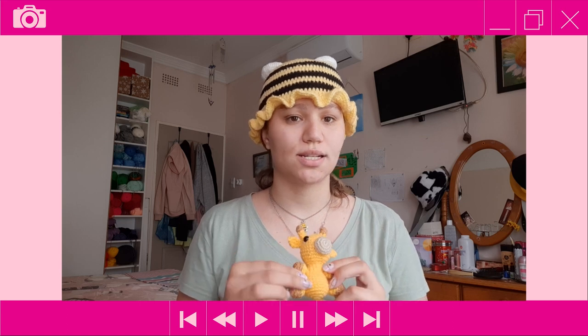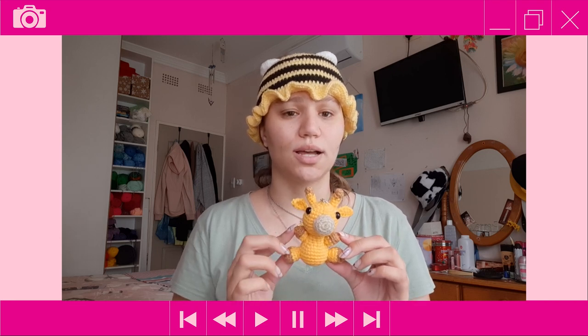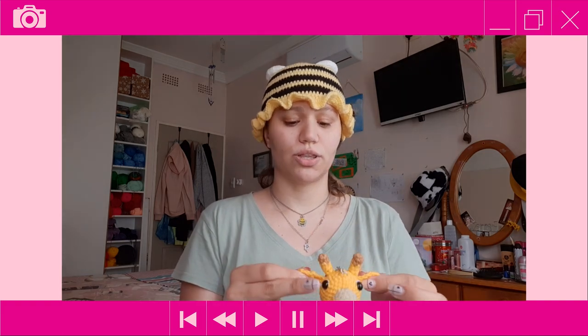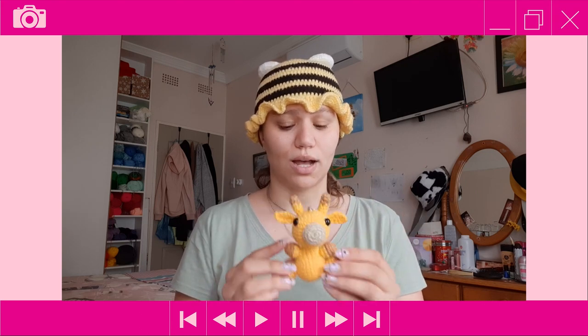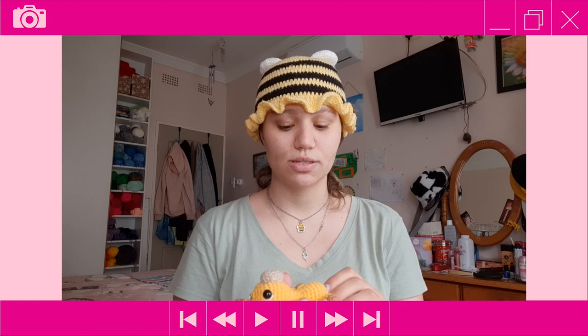The first two giraffes that I did as an order, like I mentioned in the video, which was about last year sometime, I was writing the pattern as I go, and I think I rushed it. I was crocheting too far ahead instead of doing round by round and writing the pattern, if it makes any sense. So I was crocheting ahead and then looking back at the work that I've done and trying to remember what I did. So there were some places throughout the pattern that I actually had to pause and double check the pattern, and what I've written, to make sure it all made sense and that it was right.